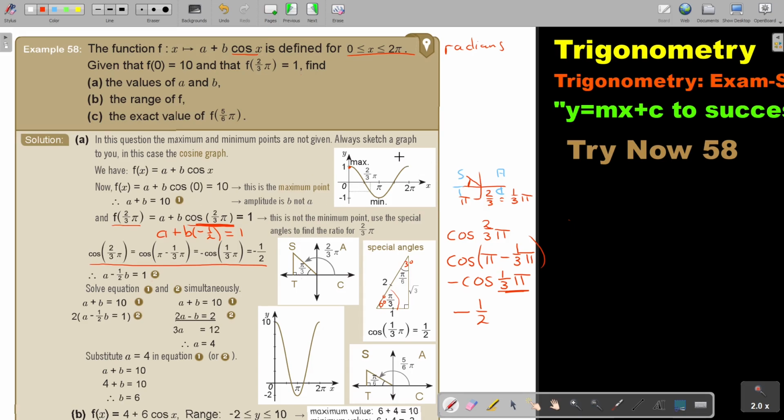If you see that they bring this kind of thing, f(0), or f(pi), or f(pi over 2), that's 90, or they can even say 3 over 2 pi, as soon as you see they bring that, then it will be either there or there or there or there. It's difficult to use the cos, actually impossible. So then we will always go for the graph to find those values. So for this one, I actually would have used the graph.